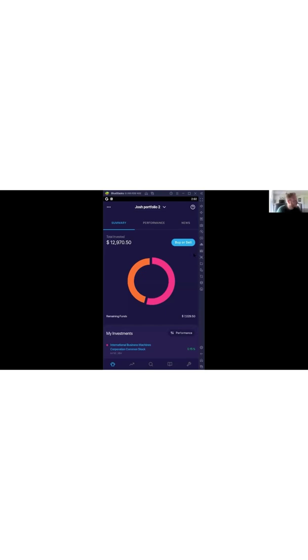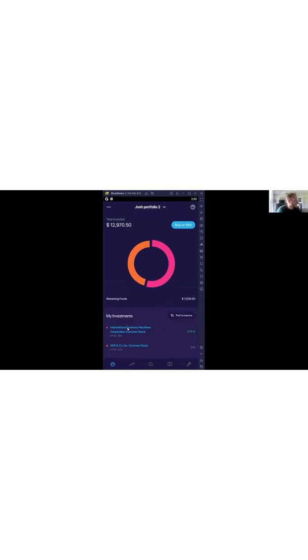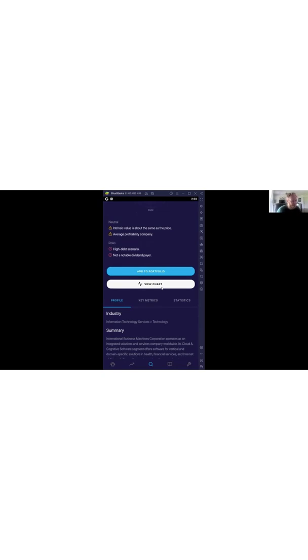Here's the problem that I had, and I actually had to switch browsers because of this causing such an issue. So let's go back here. Remember, we were looking at the company details, which again I liked. What's happening is I click view chart and it rotates the screen real quickly, but then rotates it back out. I've tried everything from changing my rotation on my phone to locking the rotation. It's just not working. I've tried it on my phone, and obviously this is on BlueStacks, which is an emulator for the computer. Just click on that view chart and it pops up for a minute. Looks like a nice comprehensive chart, but gets rid of it.